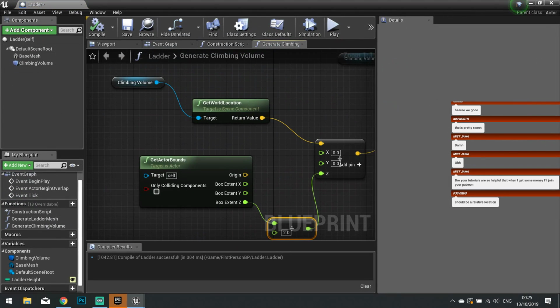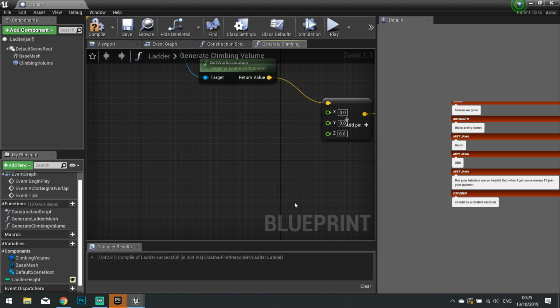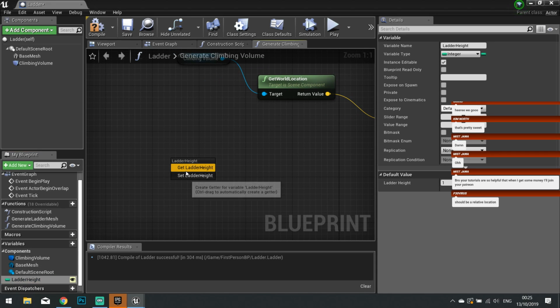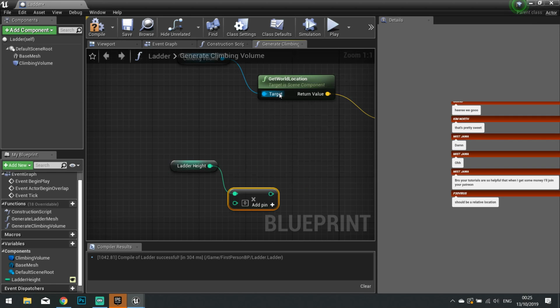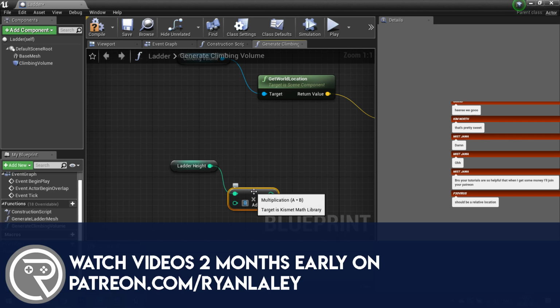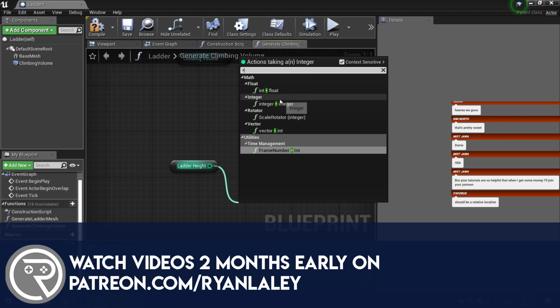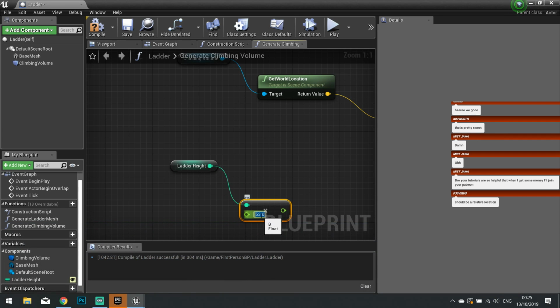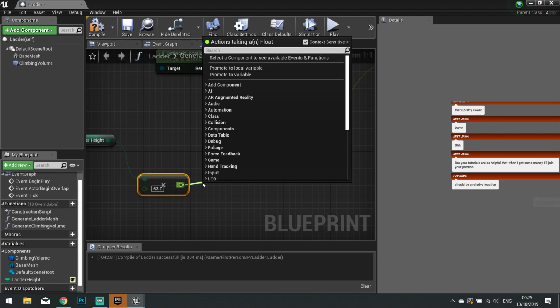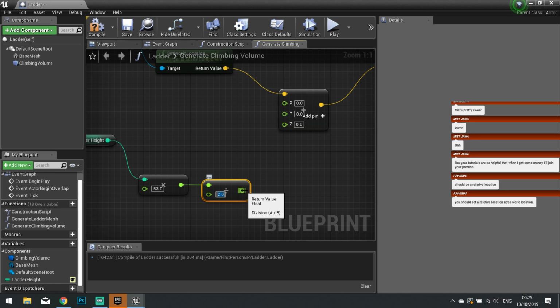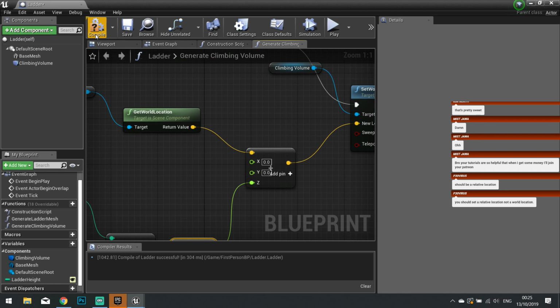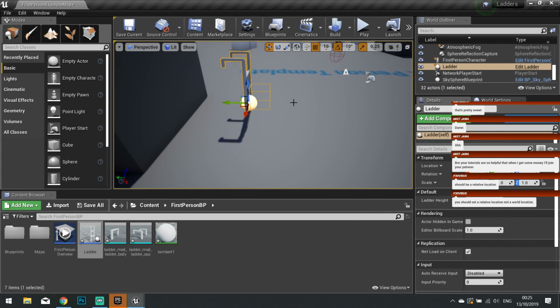Okay. Well, if we can't do the bounds volume, maybe that's what's breaking it. Let's do something else. Let's get the ladder height multiplied by 53. Let's do it as a float in case it gets a bit funny. Multiplied by a float. So 53, which is the height of each step. And divide that by 2, to get the middle point. We'll add that onto there like so. And so ladder height.